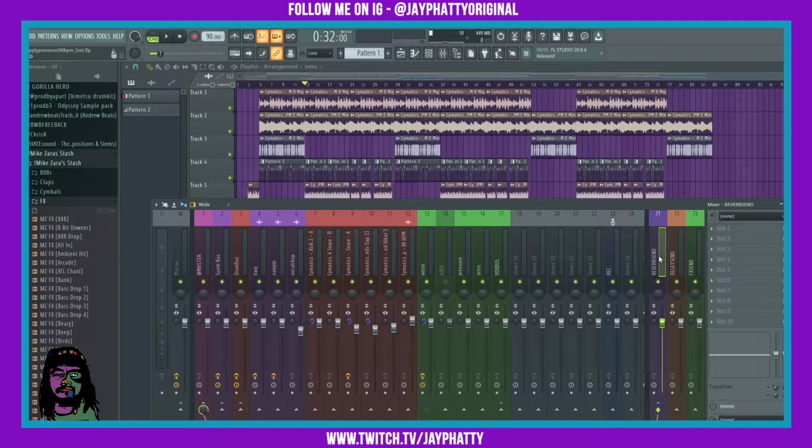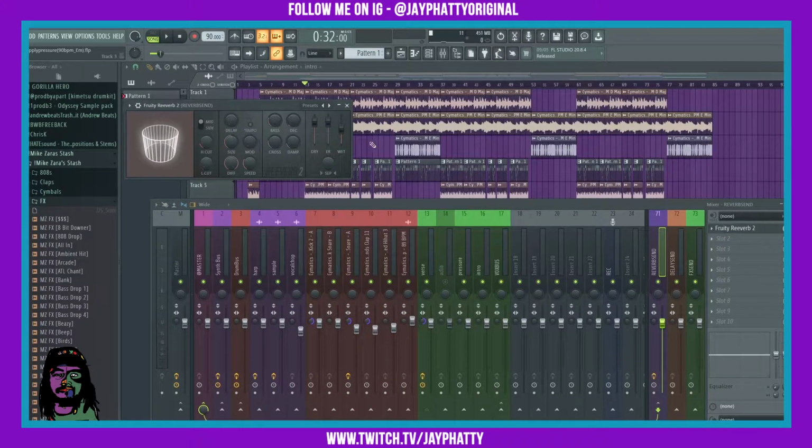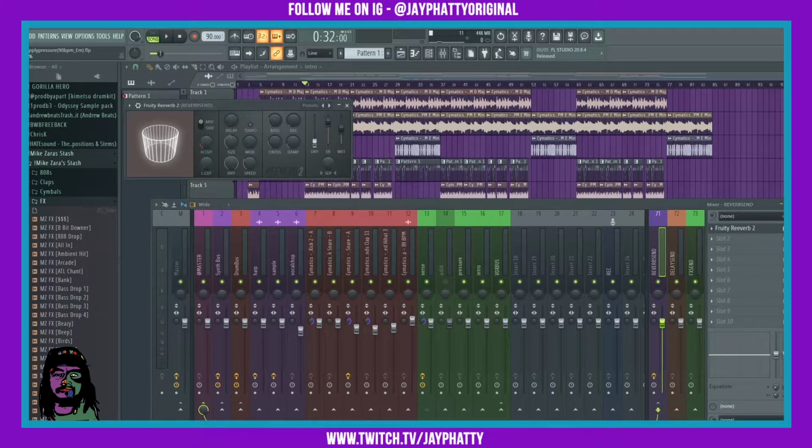Okay? Now, on the reverb send, we can put in just reverb 2. And we're going to want to turn the dry knob down because the dry signal is already being supplied by the actual insert, the actual verse. Like I said, we just want the dry and wet separated. So we turn it down and it's just the wet signal over here on this side. All right, so let's edit it a little bit, make it sound nice.